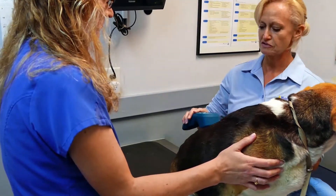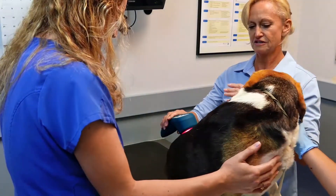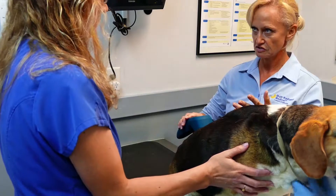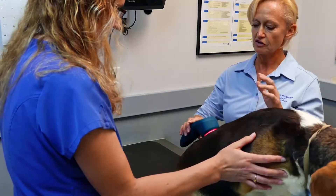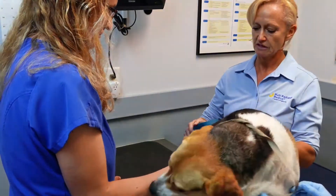You would never do stimulatory and inhibitory treatments in the same place at the same time, because one will cancel out the other — you'd be defeating the purpose. One stimulates the cells, gets them active, kicking out the ATP, nitric oxide, oxygen, so they all start boogying around, reproducing themselves, healing. The inhibitory doses are a lot heavier, but they actually shut everything down — they switch the cells off, hence shutting off the pain. So if you go somewhere with a stimulatory setting and then go right over top of it with an inhibitory, the cells are going to go: you don't know what you want, so I'm just going to do nothing. So it cancels itself out.